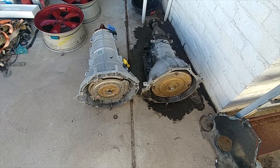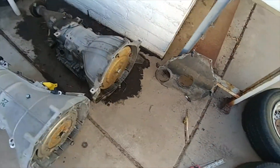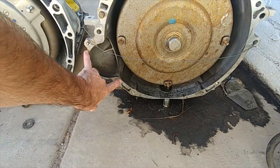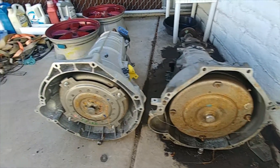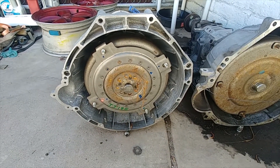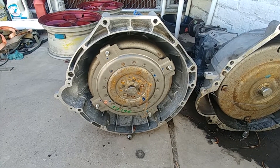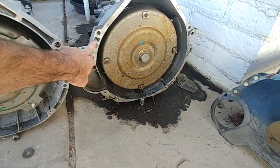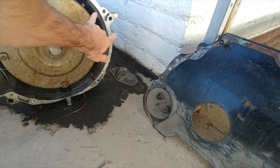On the left is the 6r80, on the right is your standard 4r70w — this one is a small block Ford pattern, two starter bolts, six bolt, two dowel pin type. On the left I have the mod motor six bolt pattern, maybe seven depending on how you count it. They like to use the dowel pins as a mounting point, where on the small block the dowel pins are just exactly that — just dowel pins — with bolts top, bottom, and top.